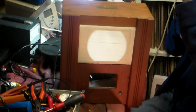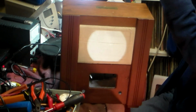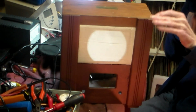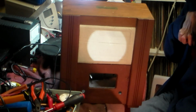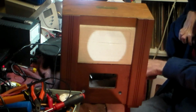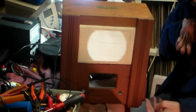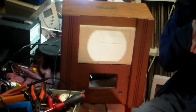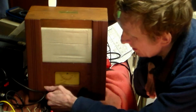So next thing we have to do is put the speaker and the set in the case. Again, the speaker just goes on the back, and then the rest of it here goes in and screws into place. At that point, we put the knobs on, put the screws in, and that's it. It's done. And here we are with a working radio receiver again.